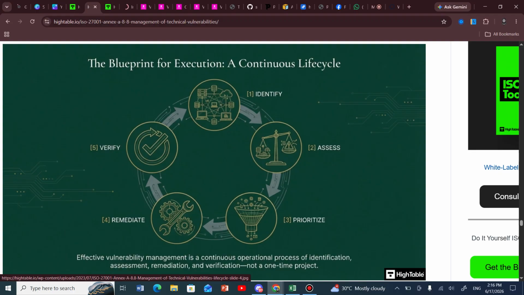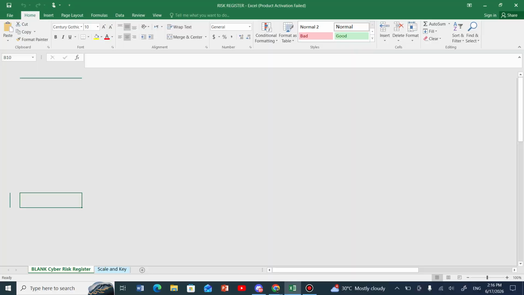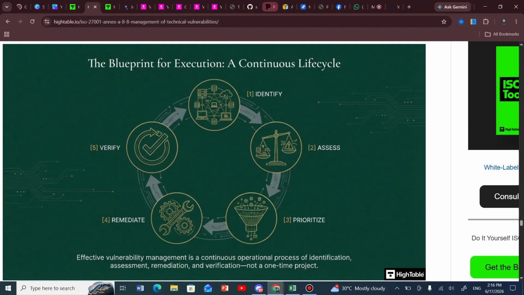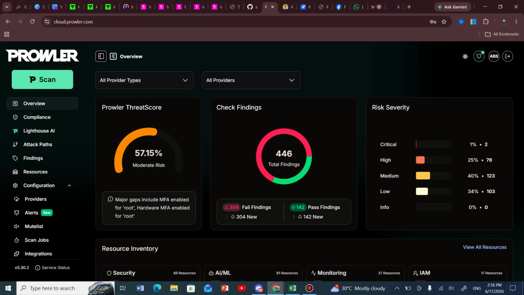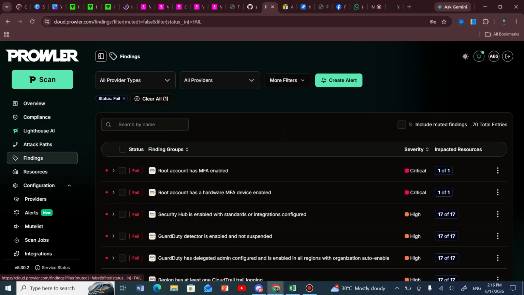But before we move there, let's go back to our Prowler scan. When you move to findings under Prowler, you will see that Prowler has also prioritized those risks based on severity. You would see that all of these are the findings it found. It had about 70 findings in total, out of which the first two have the severity level critical.